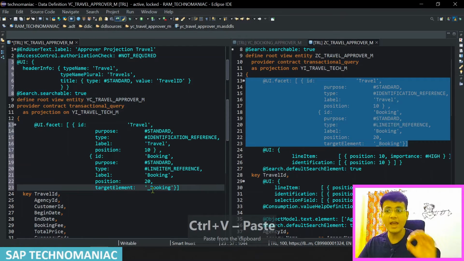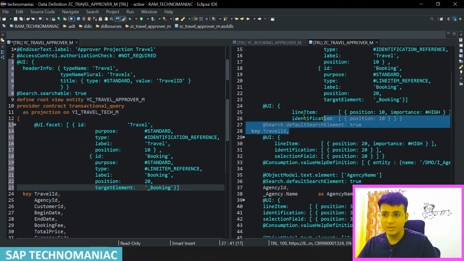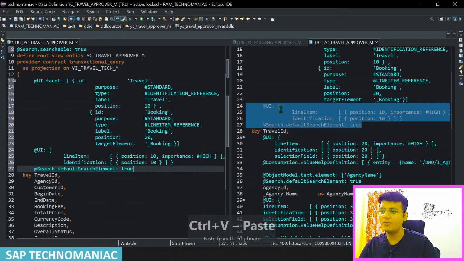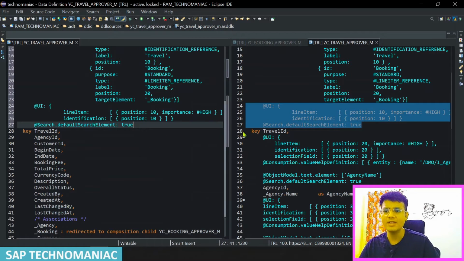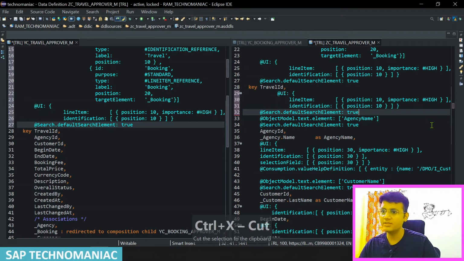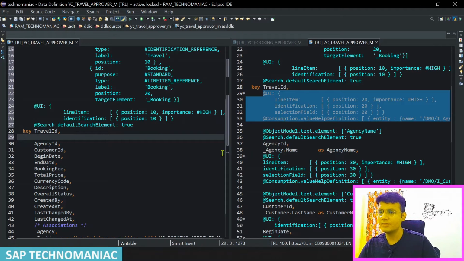I created them; I have explained them in detail. If you don't know what these annotations are, you can watch that video. Now quickly give these positions, line item position for our list report page, and identification position for our object page for the travel entity. So quickly give. Control C for the travel entity we are giving. I would have used the same thing, but to explain quickly, I use this one. Same way we are giving Control C, Control Z, Control C. For the item also, let me increase this size.